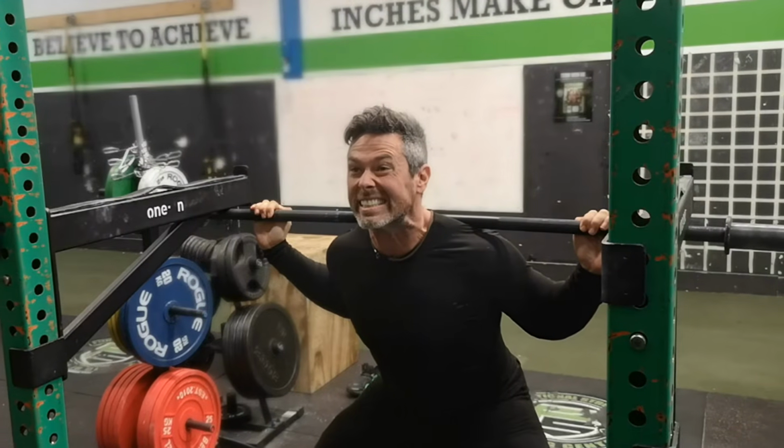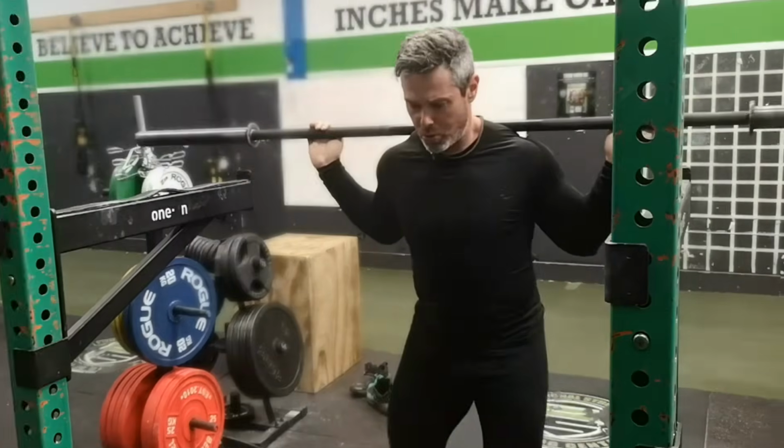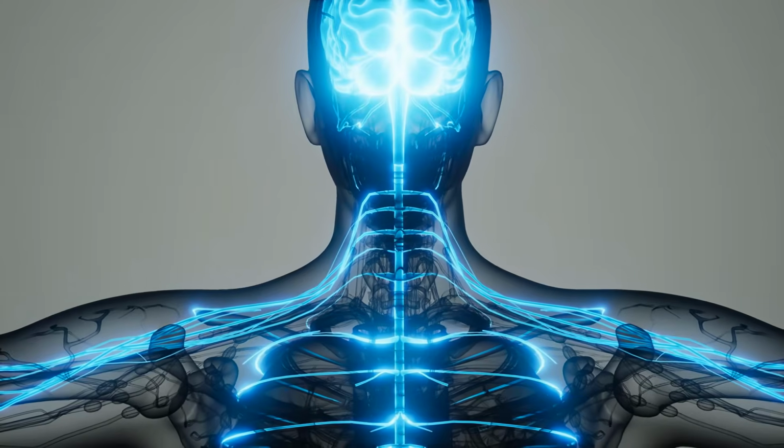Now, the main benefit of overcoming isometrics is strength. This happens because you recruit up to 10% more motor units than you would with a regular contraction. If you're an intermediate to advanced lifter, you want to go 100% full force into this. If you're a beginner, only stick with about 70 to 80% just to avoid injury.